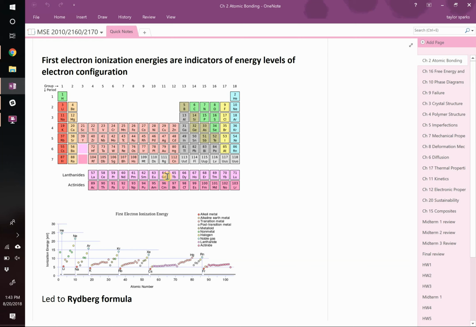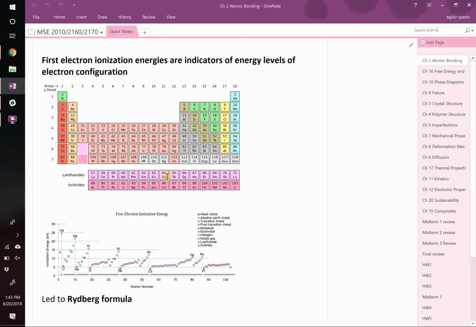So this is ionization energy as a function of atomic number. We now understand that these regions are shells. We'll talk about shells probably next time, realistically. But across a shell, they tend to get harder to pull off. The first one is really easy to pull off. The first one in that shell is always the easiest to pull off.